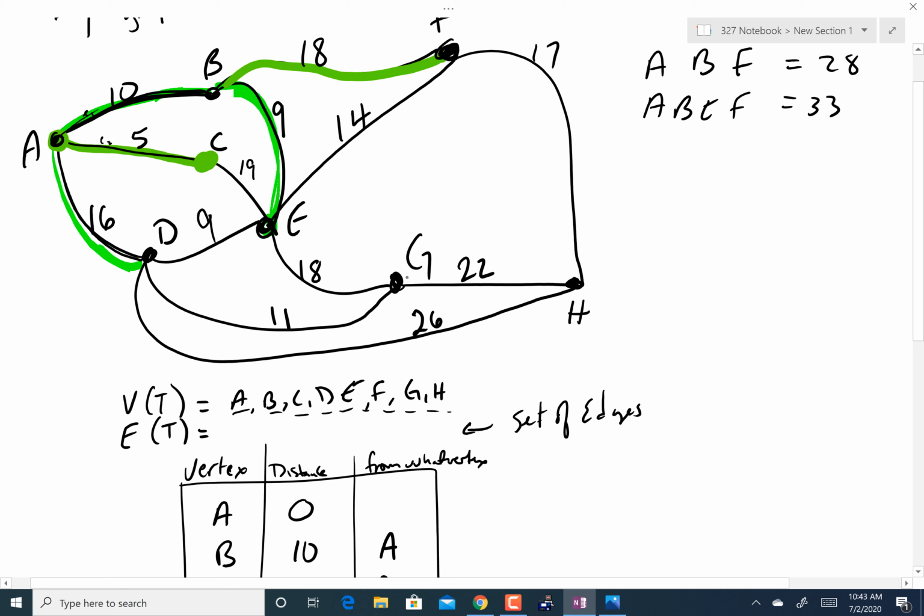G. Okay. Now, what's the closest way to get to G? Well, I could go clearly A to D to G, or I could go A to D to E to G, or I could go A to C to E to G, or I could go A to B to E to G. Okay. Here we go. So this is 25 here. Okay. Here we have 19 plus 8 is 37. Oh, I'm sorry. That's this one down here. A to D.